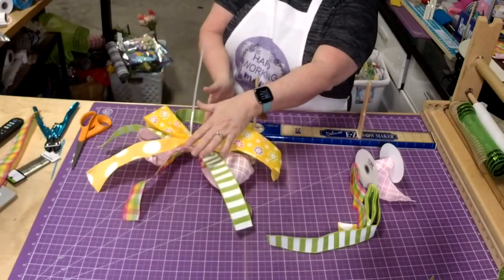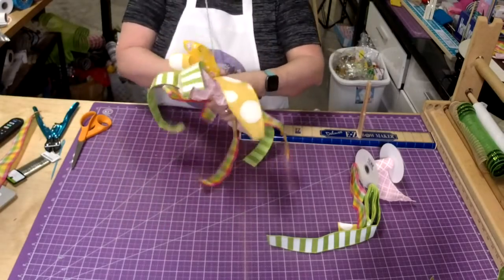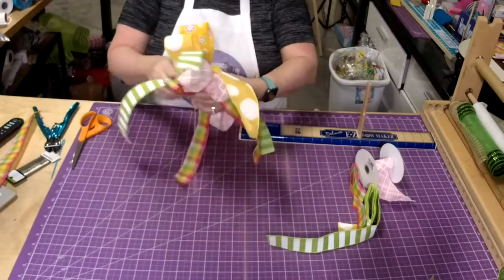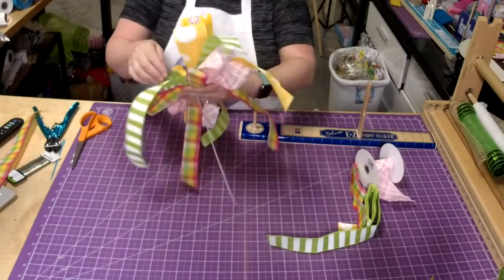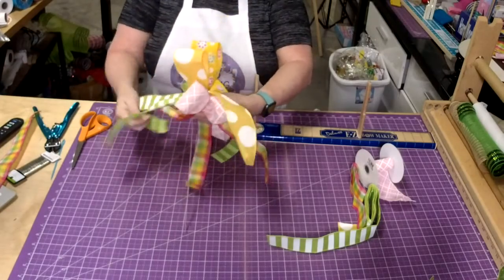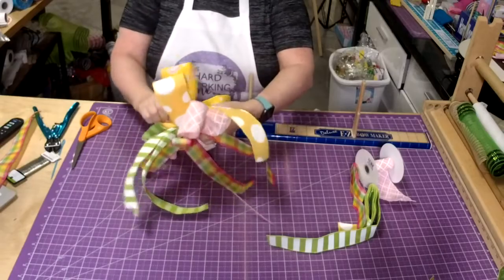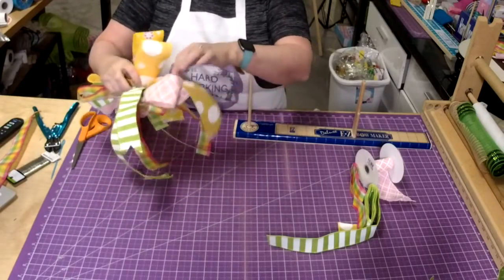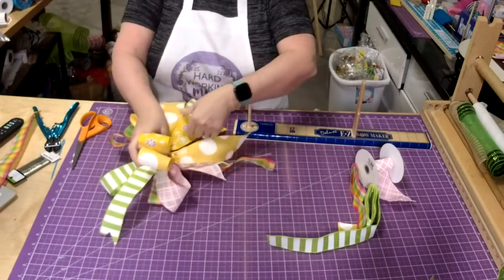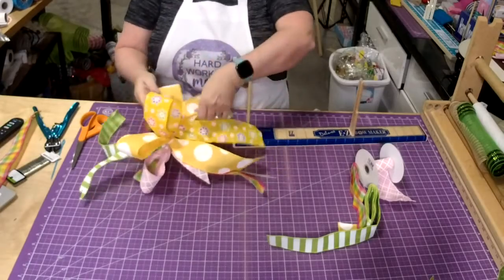And your tails don't have to be this long. Your loops don't have to be this big. It just depends on what you want to do. The most important thing is to make sure that your tails are where you want them going. Like, do you want to have them at the top and the bottom? Do you want them just at the bottom? Make sure you have enough of the ribbon to make sure it's going to go across.